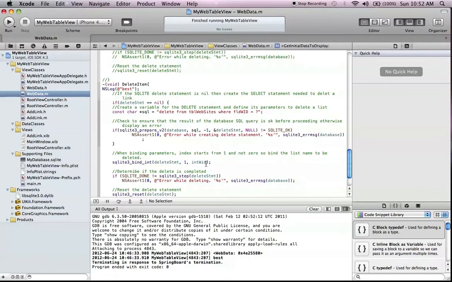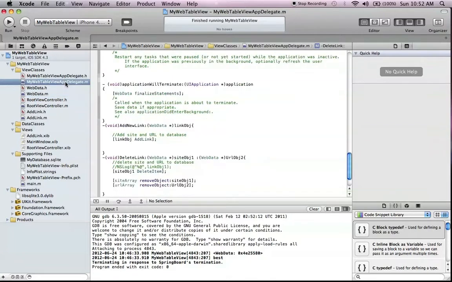It binds to it, looks at it, and deletes that record. So when it gets rid of the site array, it also gets rid of the URL array in the entire piece of code. And then after we do that, we delete each one from the array.